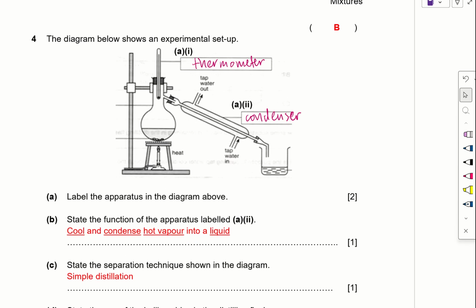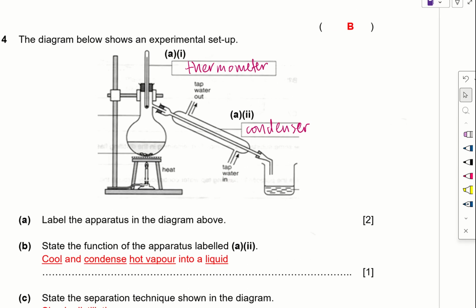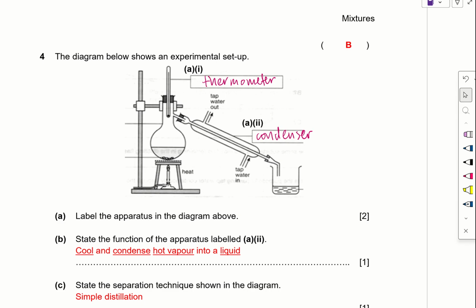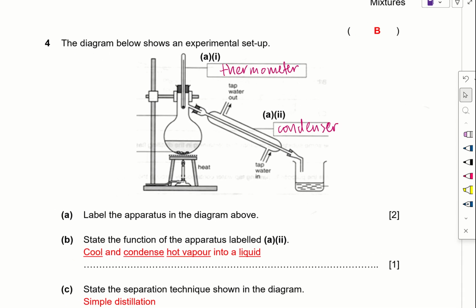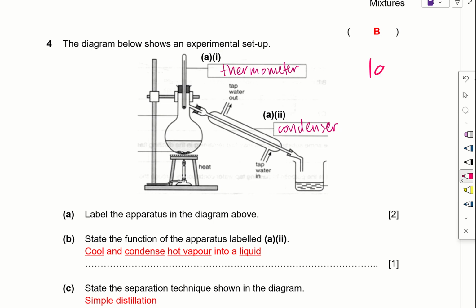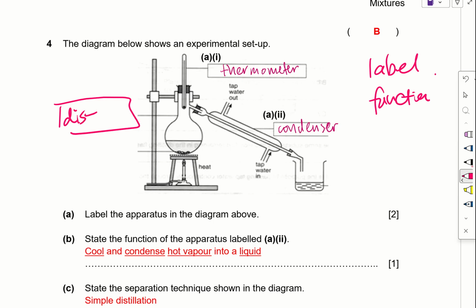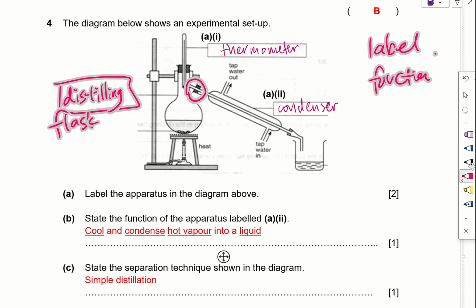Okay, question 4 is a distillation setup, right? So they most probably will not ask you to draw, but they will ask you to label. They will also ask you to state the function. Okay, so this is not fill in. This is actually the distilling flask. Okay, it looks like a round bottom, and sometimes they use a flat bottom, but they actually have a spout here, so we have to call it a distilling flask. Okay, so the other one that is over here will be the boiling chips.